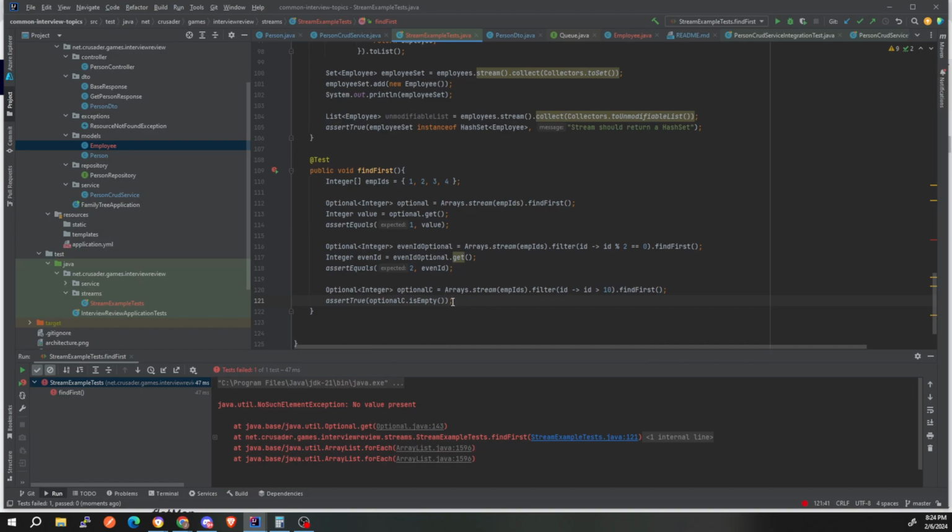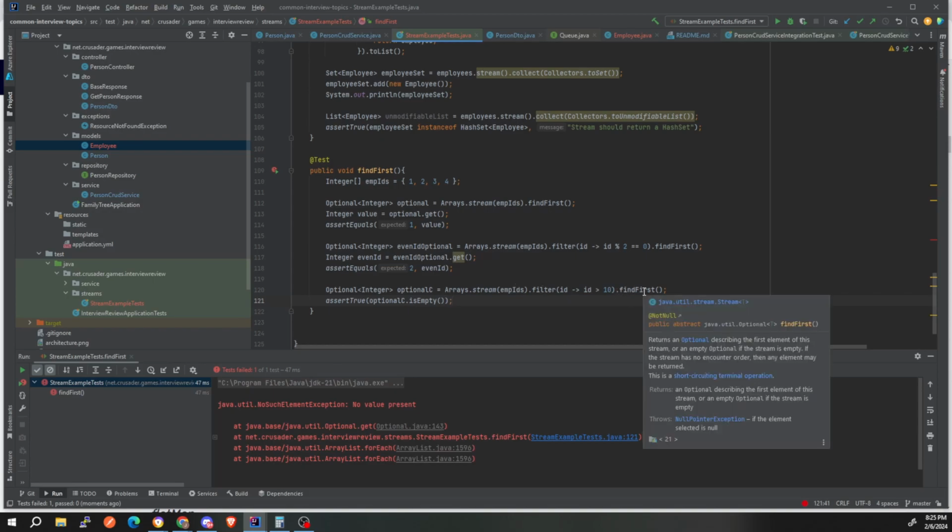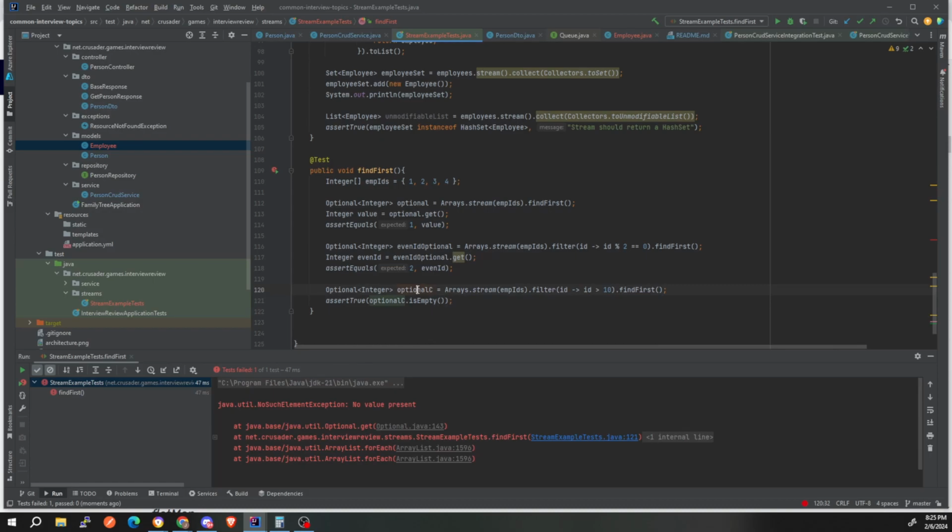Optional C should be empty because there's nothing that matches the criteria for this stream. It ends up being empty at the end, so find first returns an empty optional here. So that's how find first is useful.